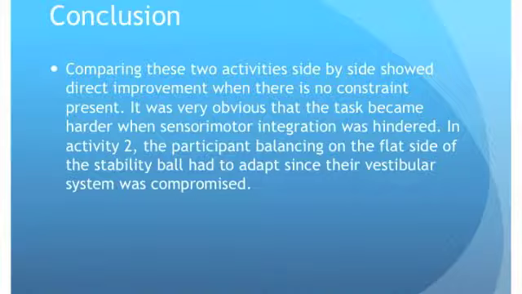Comparing these two activities side by side showed direct improvement when there is no constraint present. It was very obvious that the task became harder when sensory-motor integration was hindered. In Activity 2, the participant balancing on the flat side of the stability ball had to adapt since their vestibular system was compromised.